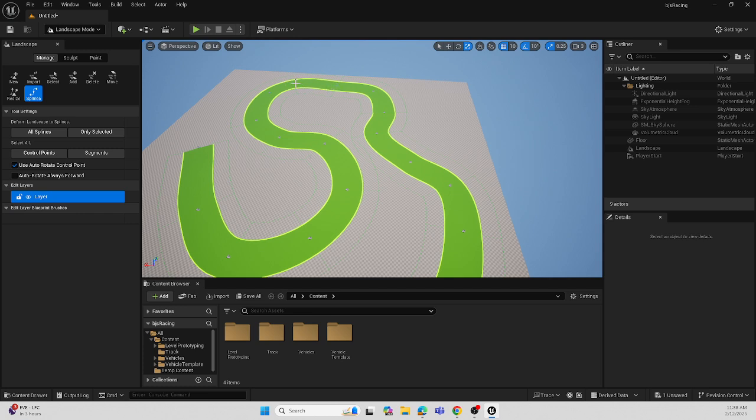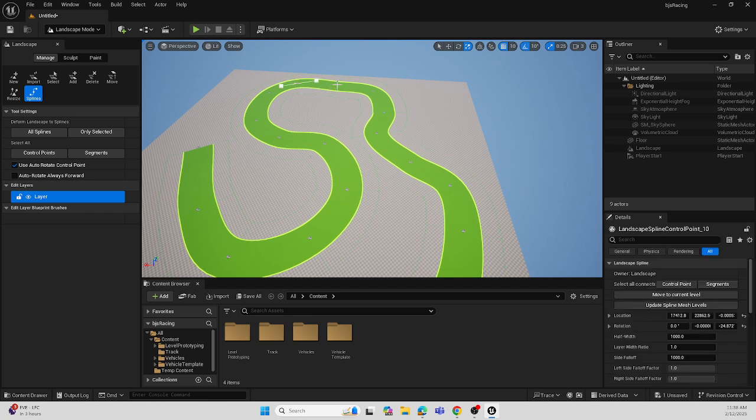So I'm just going to select those pieces and then I'll hold shift to add to my selection, not control, because control would make more pieces. So I'm adding to my selection here, and I'm going to pull those up.